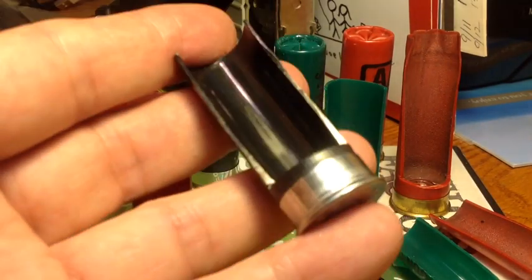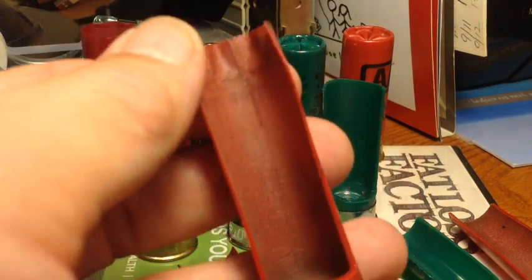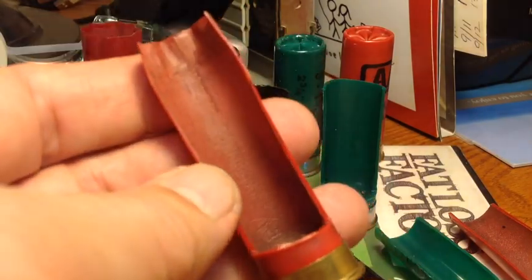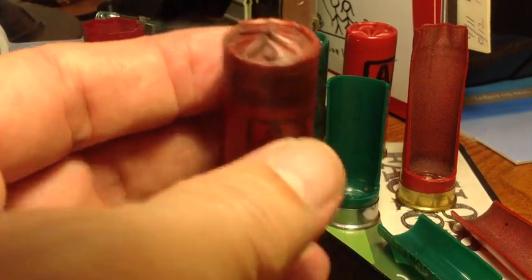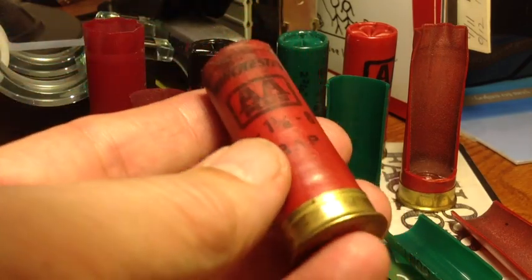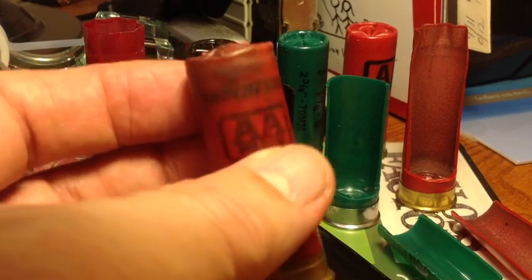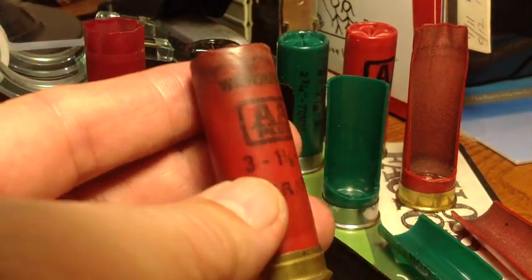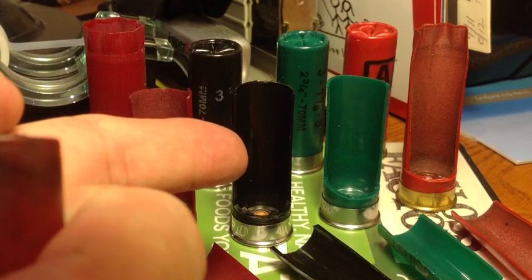The difference probably is that the Winchester AA is still the king because you can probably reload it a few more times, but we'd have to do some testing to confirm. I've found that you can load these about 10 or 11 times, and then it's time to retire the shell. Here's one of our AAs loaded about 11 or 12 times — you see it starts to get pretty beat up, and we certainly wouldn't want to use this in competition. For practice it's probably okay, but practically speaking, about 8 reloads is a reasonable limit — and we may very well be able to reload the inexpensive game load case that many times too.